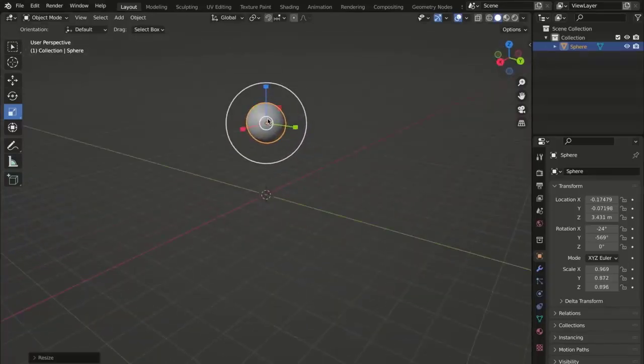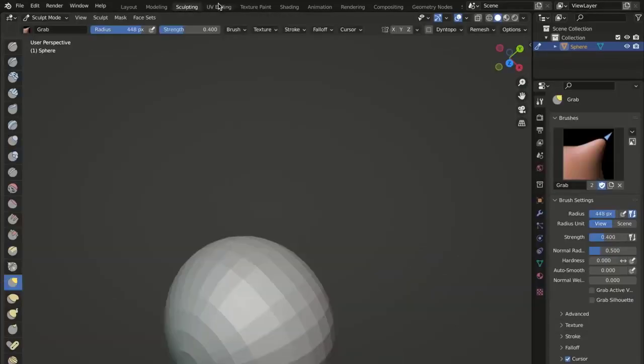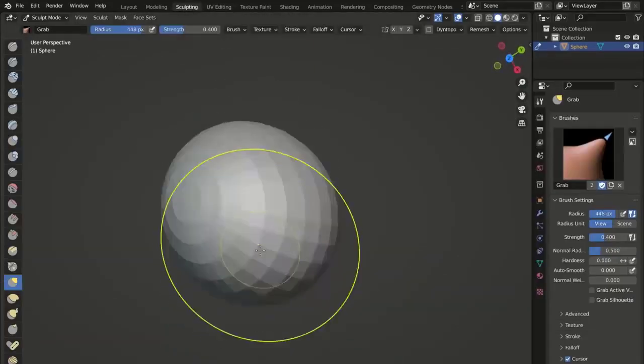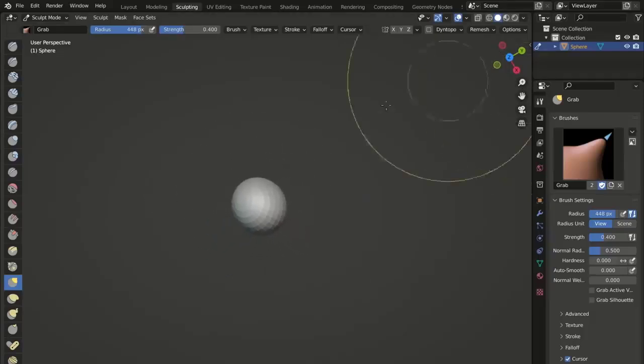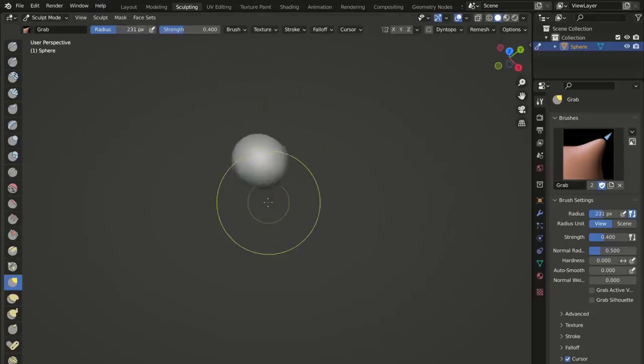Then from here we just want to go back to the sculpting tab, and here we can just zoom in. If you do not know how to do it, you can just click on here to zoom out and zoom in, and then we can sculpt. Up here we can basically edit the tool, so how much we want to grab. So yeah, I'm just going to put the radius to something like that. That will work. And then we can drag it however we want to.